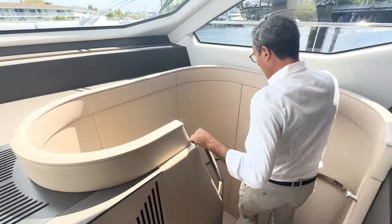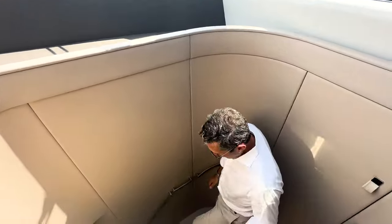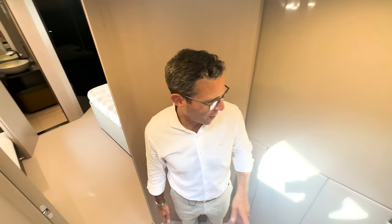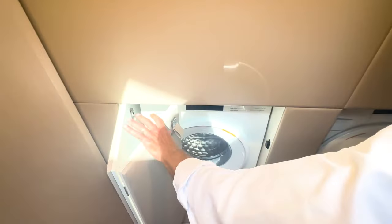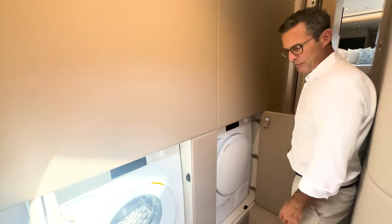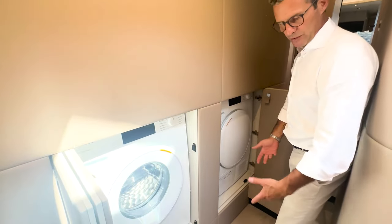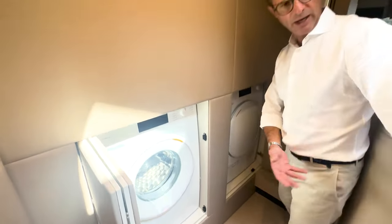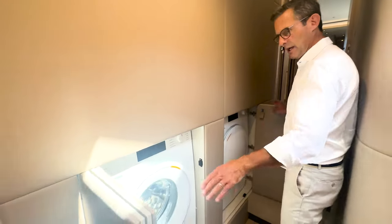We covered our pantry, and now we're gonna land in 70 feet. It's not that common, because we wanna land into a lobby. While you're there, don't move, because this is a very important part. We're gonna cover your laundry station. So washer and dryer side by side. It couldn't be more conveniently located, you know, also for practical usage of the appliances. So you have access to the stairs or to the cabin and to your load here.